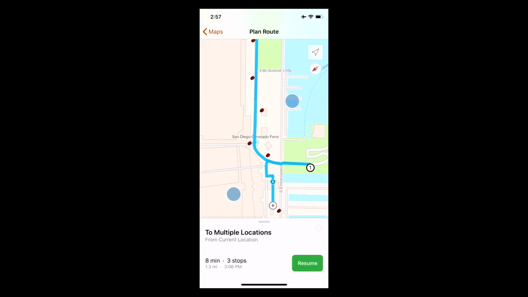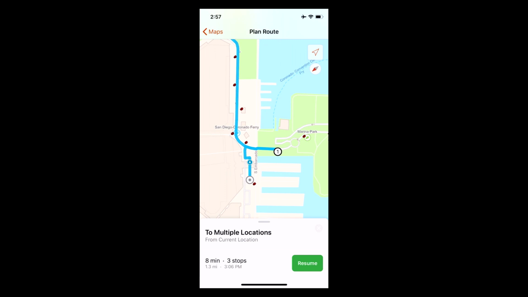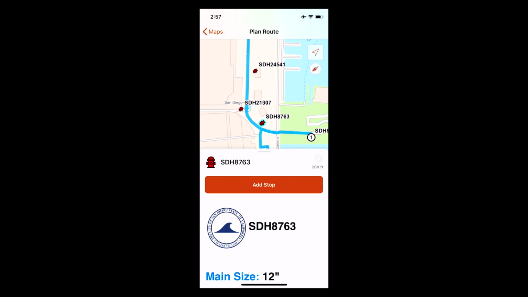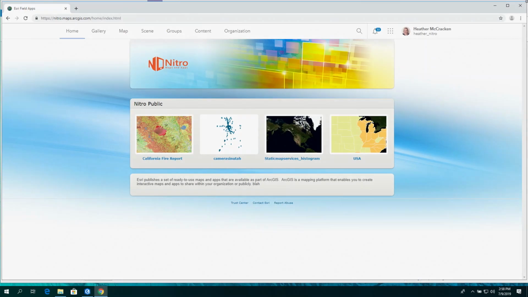And what's great about this is, let's say I was driving and I wanted to get information about a hydrant that I just passed by. When you are in pause navigation mode, you can interact with your map and get that asset information. That's really important for folks. They want to be able to still get the information from their map while they're navigating. All right, so let's jump over to number 5, please. 5. And I'm going to show you how I created this content.